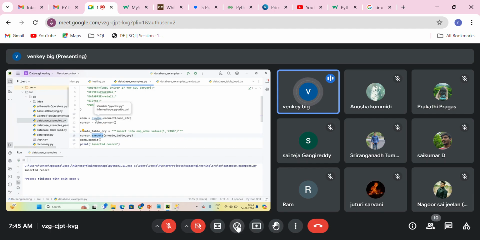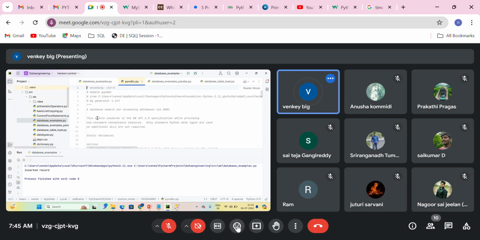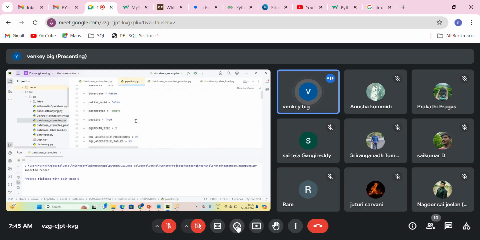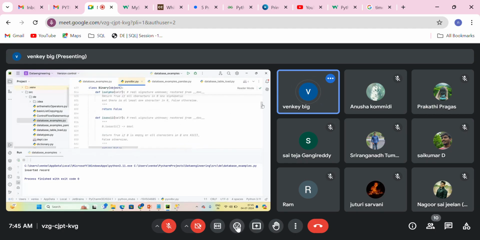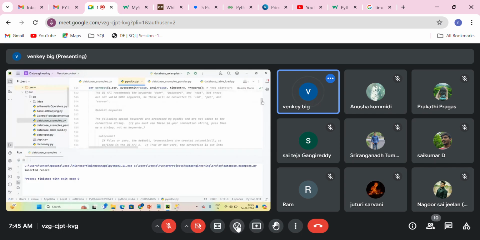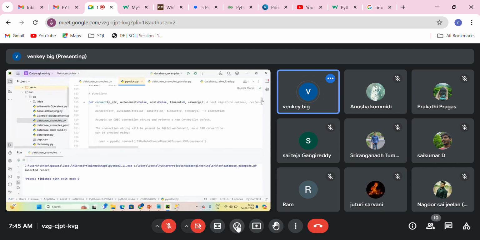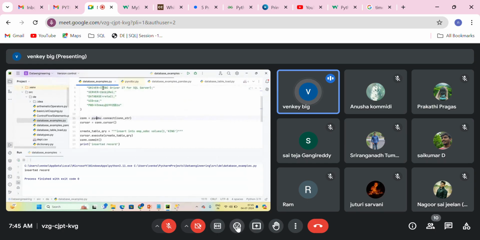If you go and check your PyODBC, this is your pyodbc.py file, and here if you see, they have declared a lot of functions for usage. See here, this is your connect function, and the same you are utilizing.